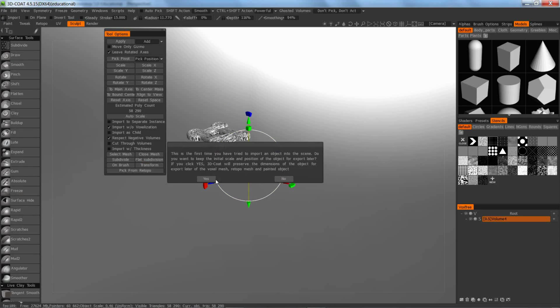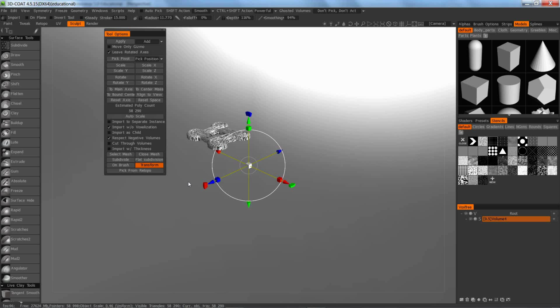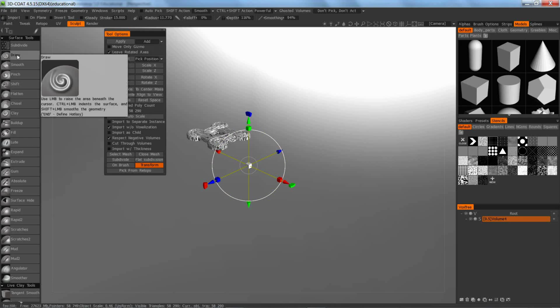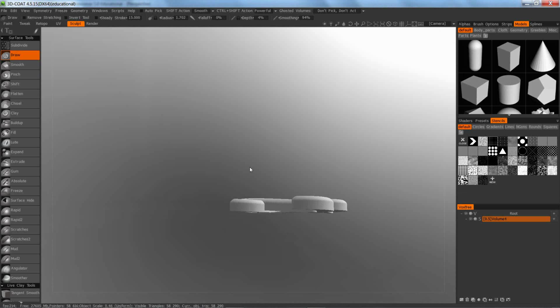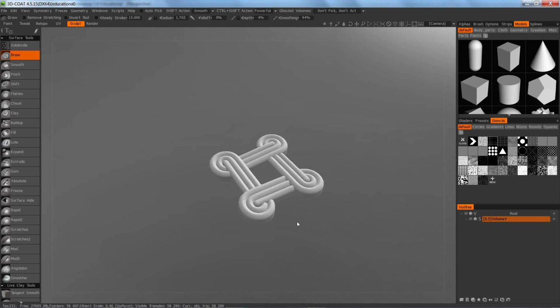It's going to ask me, am I sure I want to do that? I will say yes. And now it looks really strange. It looks like there are two things in the same place. There really aren't. The first is just the visualization of what came in from Rhino. If we hit a brush tool, an actual sculpting tool like draw, that one will disappear and we will have one object. Now, how I'm zooming in, how I'm panning, how I'm revolving, you want to watch that on the tutorials from 3DCoat.